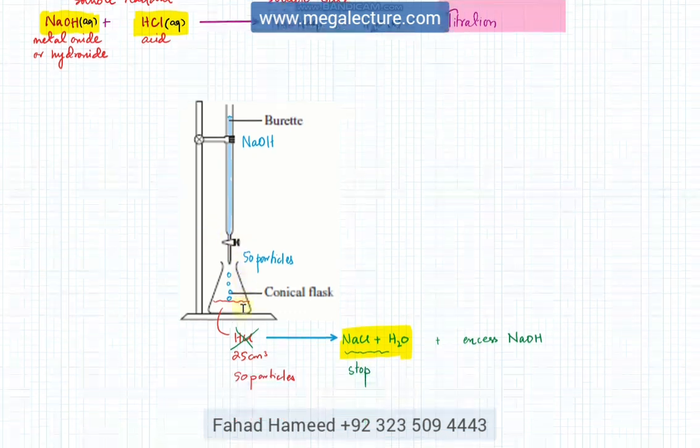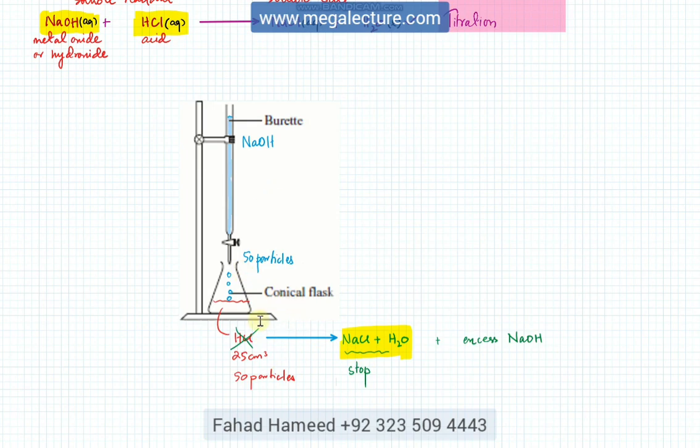But the problem is, how would I know when to stop? Because I can't see anything. I only see colorless solutions falling into it. Now, one way to decide when to stop is that if you look at the flask, the pH of the flask would slowly change. What will happen is that initially the flask had HCl in it, 50 particles of HCl. So that would make the solution highly acidic. So the pH would be, let's call it pH 1.